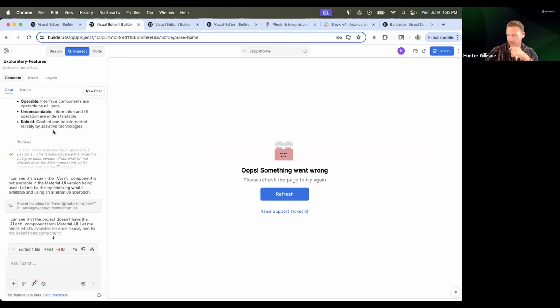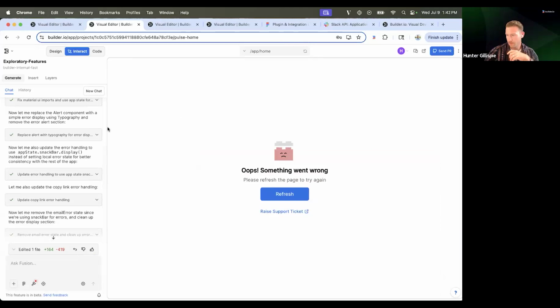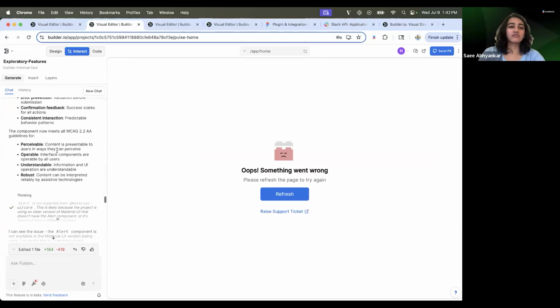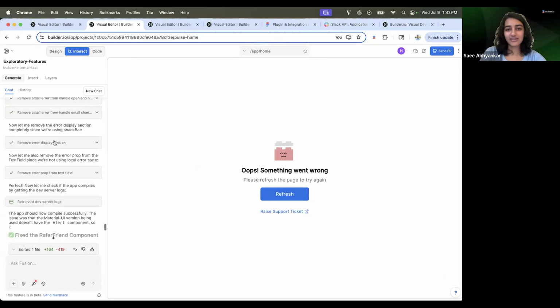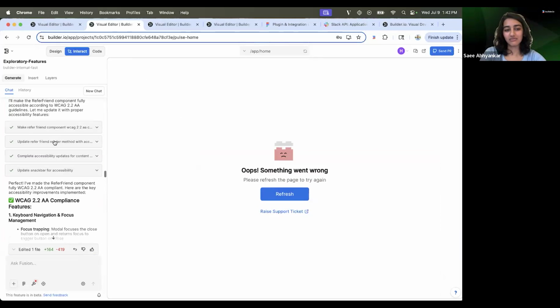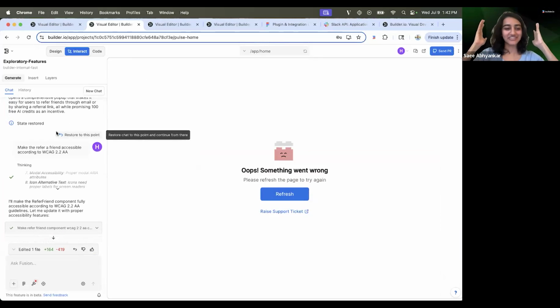Looks like it's gone down a rabbit hole a little bit here. Yeah, this is something I've faced with almost every single AI product that I've used, though. I think it is a limitation that we see all across the board. Sometimes the AI just gets to a point and gets in its head and can't figure out how to solve something.